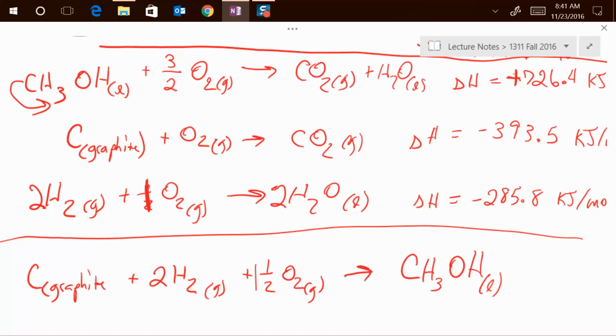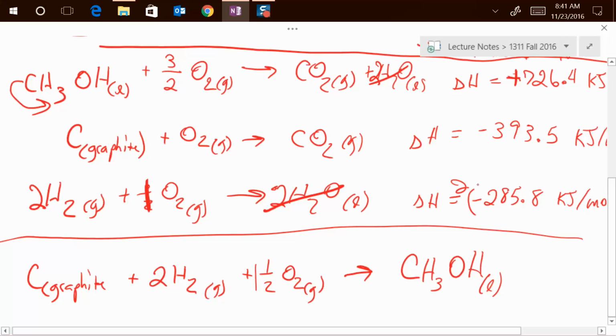Okay. Sorry guys, I didn't put this in here correctly. That's it too. Okay. So I didn't put that there. So these will cancel because they'd be on opposite sides. The waters would be on opposite sides if I flip that. Oh, okay. So that would cancel. And then we'd have to also multiply this by 2.